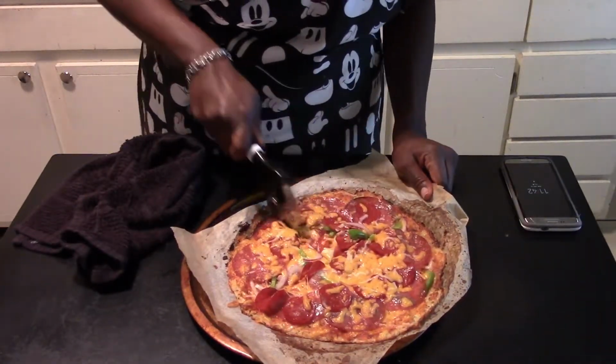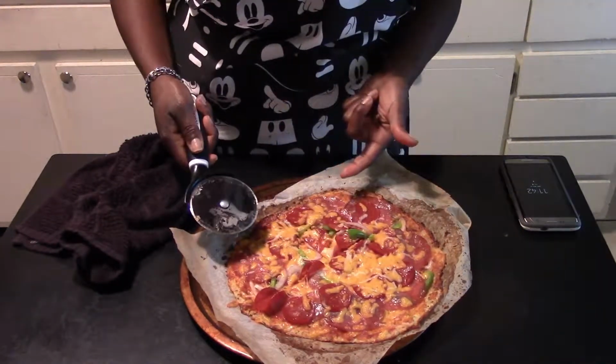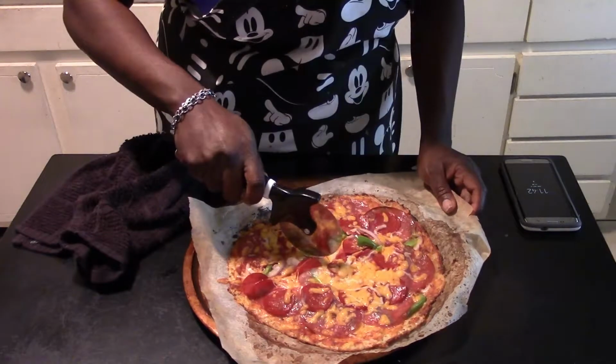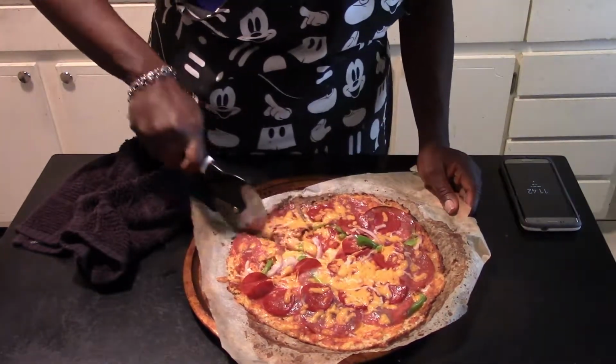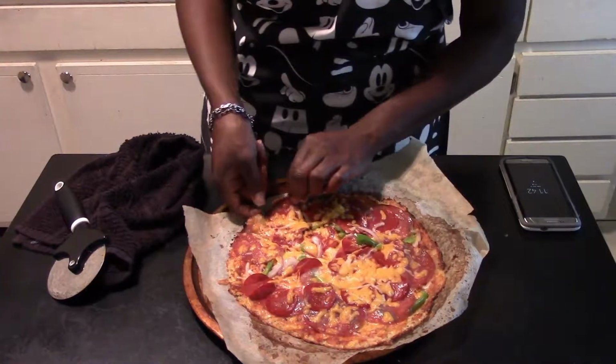So, I just want to say this. You can cut them like this. You can even trick yourself and make them smaller. You can make them squares, whatever floats your boat. Okay? Let me show y'all.